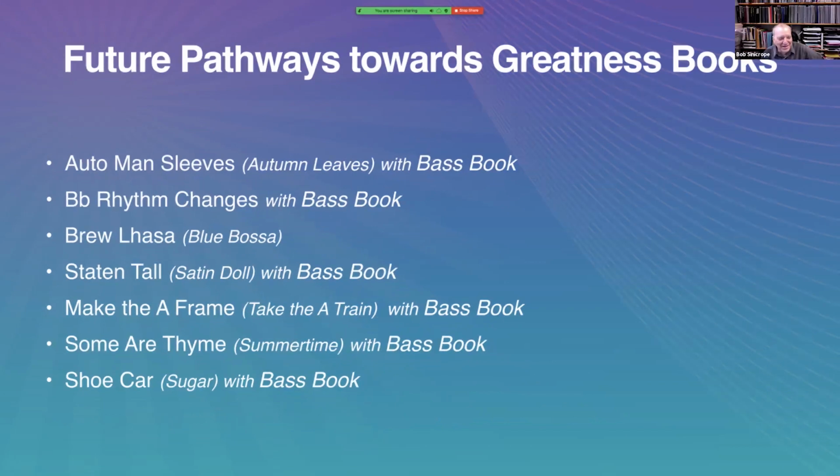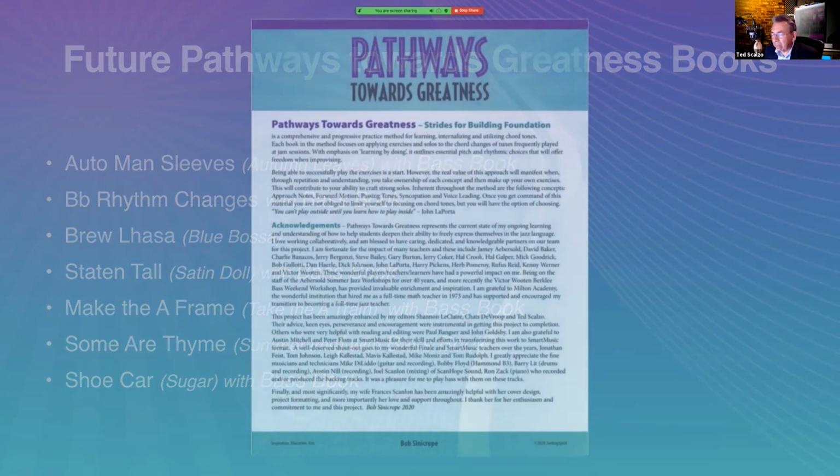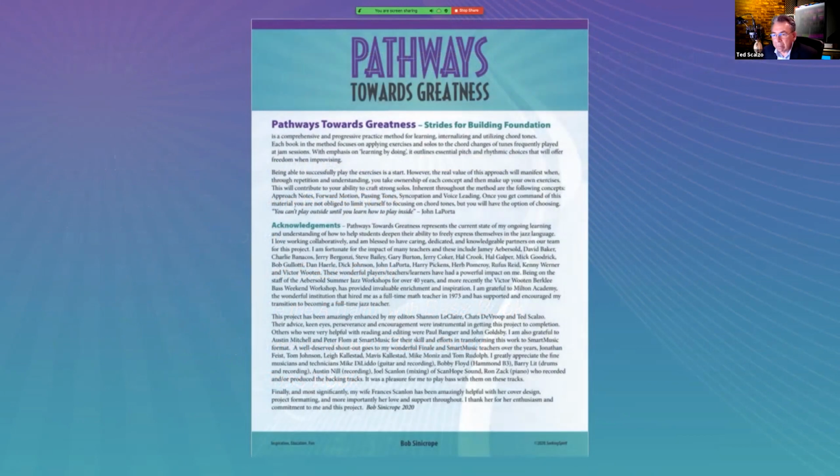So one of the things that someone asked was, is this only available online? And the answer to that question is yes. You need a SmartMusic subscription to be able to see and hear Bob's book and to be able to work with it. A subscription for a student is currently $29.99. If you're a teacher and you need a grading book, it's $39.99. And you can just go to the website and purchase your subscription for a year.